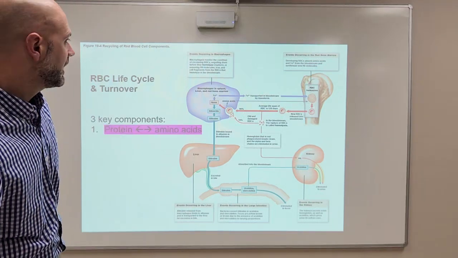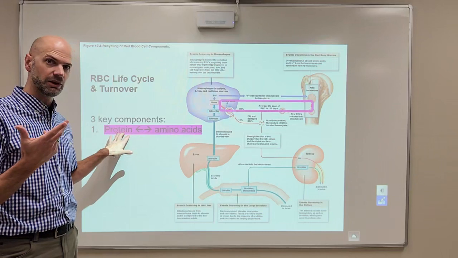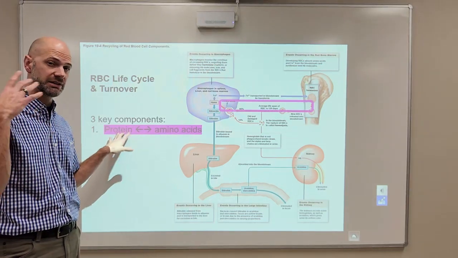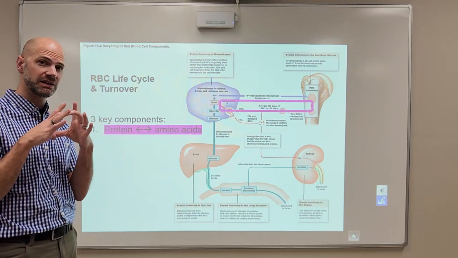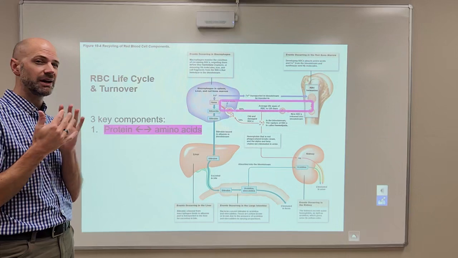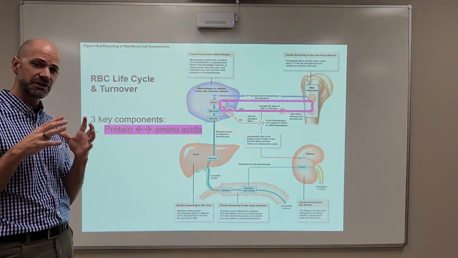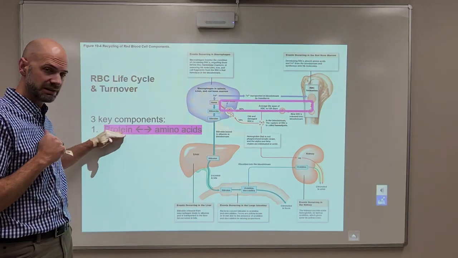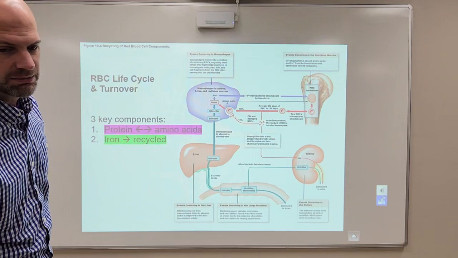So in this diagram we talked about the protein of the hemoglobin, because red blood cells are basically a sack of hemoglobin, as I like to describe it, okay? It's just one cell that has really not a lot of organelles in it, okay? They don't have mitochondria, they don't have other organelles, they just have a bunch of hemoglobin. So that protein, the hemoglobin, must be recycled, okay? That has a certain pathway. We talked about the iron.